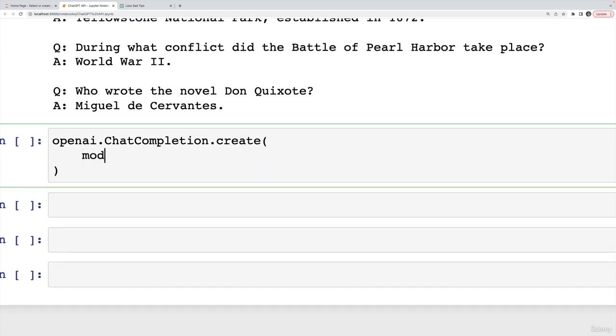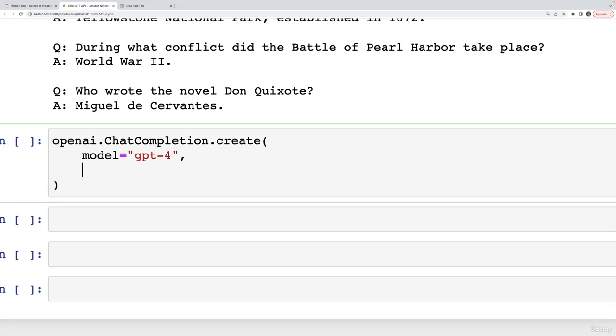I have access to GPT-4, so I'll use that, although it's kind of going to be wasted. It is more expensive. I'm just using it to show you we can. I'm probably going to go back to using 3.5 Turbo. And if you don't have GPT-4, you can replace this with GPT 3.5 Turbo.